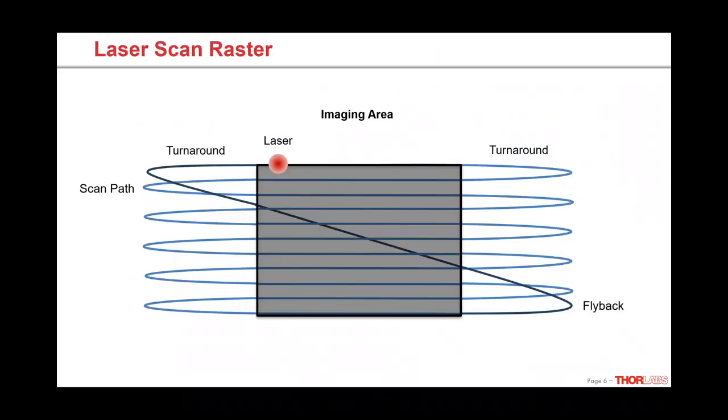So this rasterization typically uses two scanners: a fast scanner, which can move the laser quickly along the, in this case, x-axis lines, and a slow Y scanner that can then advance line by line to the next line. Now, because the scanners have acceleration limitations, there is a turnaround for the fast scanner on either side of the image. And once the image is complete in the bottom right-hand corner, there is a flyback where both the fast and slow scanners reset back up to the beginning of the image for the next frame.